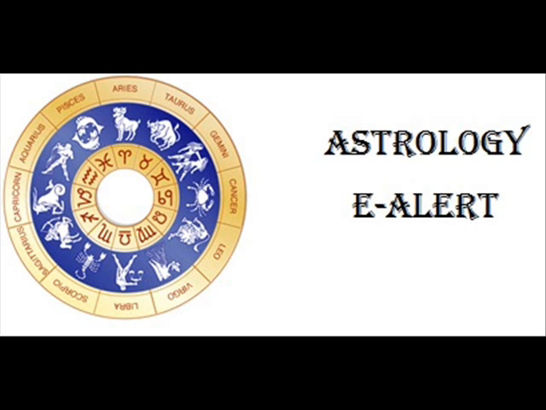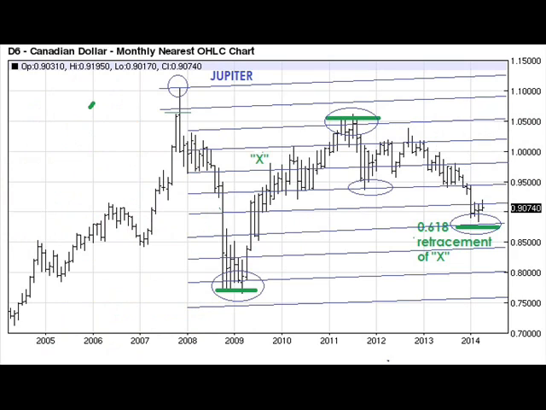In a recent edition of my e-alert, the edition I published on the 25th of April, I took a look at Canadian dollar futures. And I showed my subscribers how things like Jupiter harmonic lines, as well as planetary declination of orbital bodies such as the Sun and Venus, can be used as very valuable tools for navigating twists and turns and price trends on Canadian dollar futures.